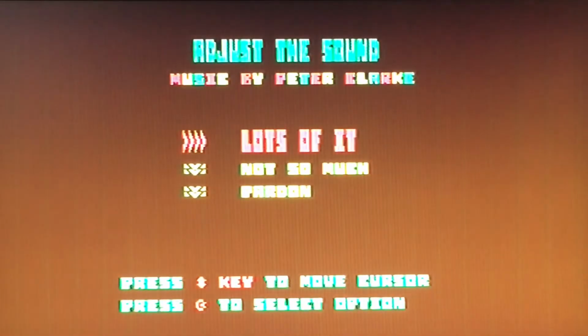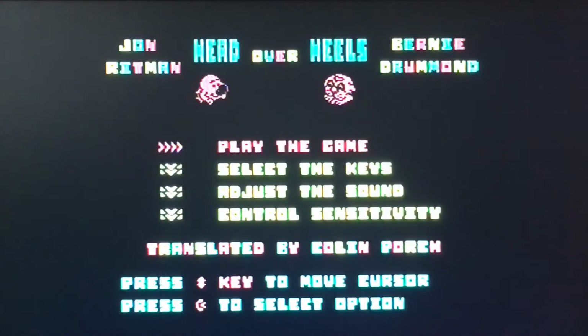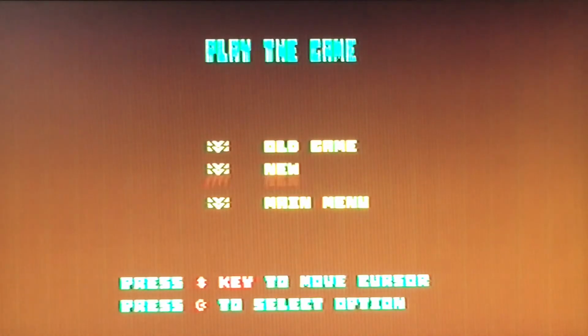On the options screen, I recommend going into the audio settings and changing the setting to not so much, because on the Commodore 64 I found some of the jingles particularly annoying, especially one which plays every time you enter a new room. The Commodore 64 has joystick and keyboard options, which are redefinable, which is quite rare on a Commodore 64 game. Once you're happy with your settings, you can play the game, either continuing from an earlier game or starting a new one.